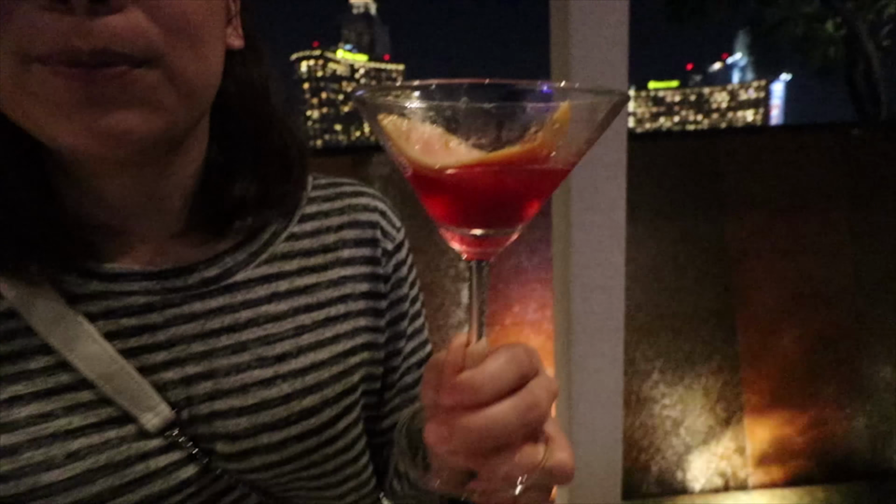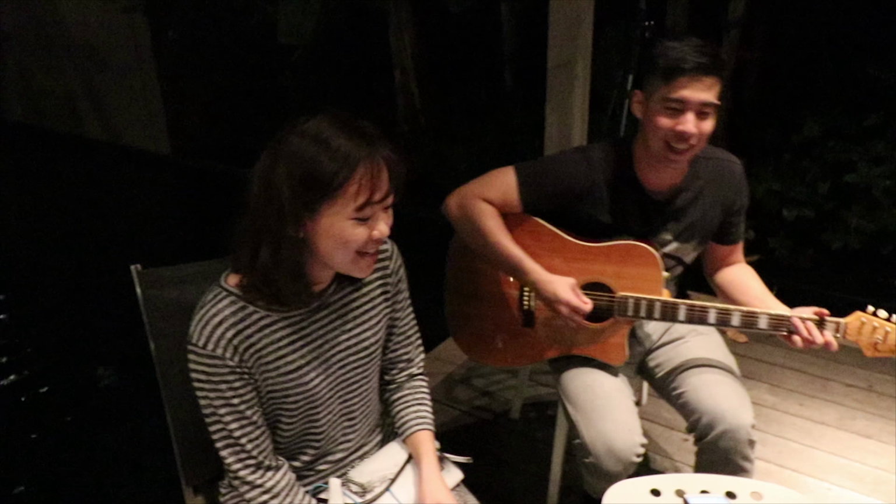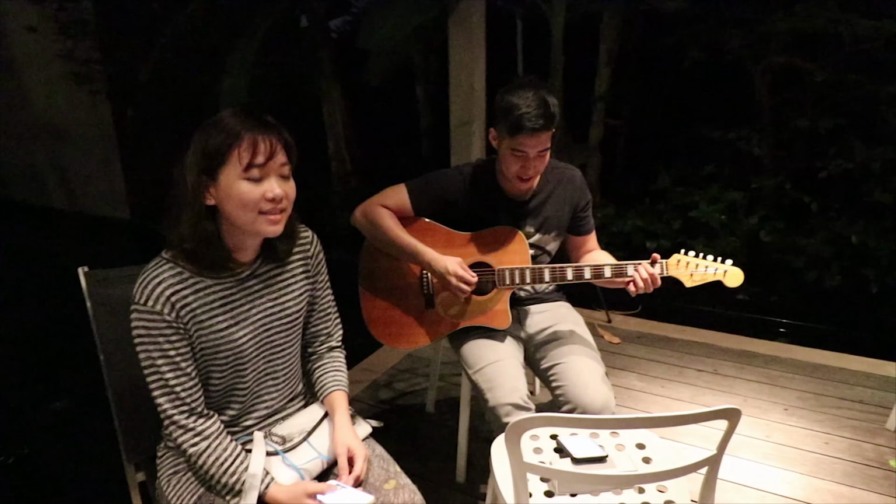Cocktail, which the expert bartender. Sour flavor. Mm-hmm.